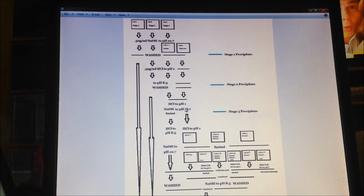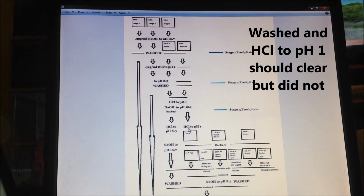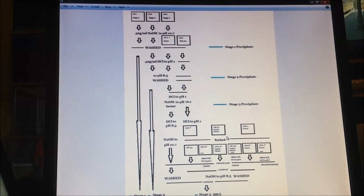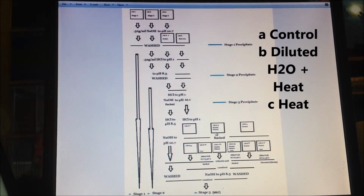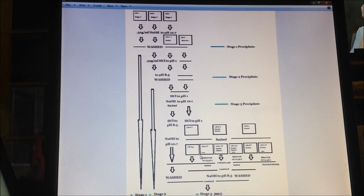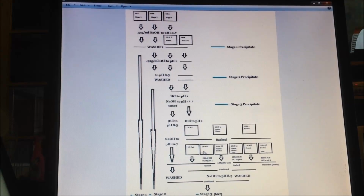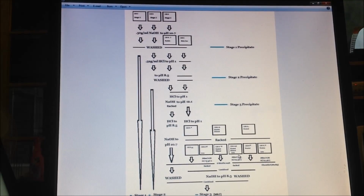The main line, then I took that all the way back to pH 1, and that was problematic because it didn't fully clear, and so I split the sample into 3 and tried 3 different treatments. One I heated, and the other I also heated, but one of them I added more water to it and let them settle, and so that was then racked off, and then that created a sample that had been racked off, namely the lees, which I added more water to again and maintained at pH 1 to see if it would clear, and ultimately left all of them like another 6 months to see if those other 3 would clear.